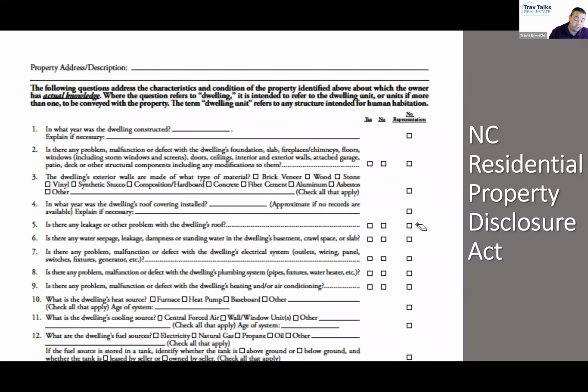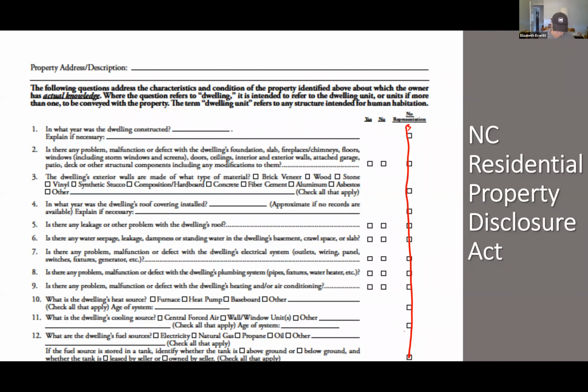And folks, here's the truth. There are going to be some of these, in fact quite often, that you get, and you know what they look like? Right there. The sellers take all of 3 seconds to fill them out. They just draw a line through no representation all the way down all 4 pages. And that complies with the rule. That is filling out the form. The rule does not say they have to be forthcoming on the form. So what that really does is put the ball back into the buyer's court as far as figuring out what's going on with the property.